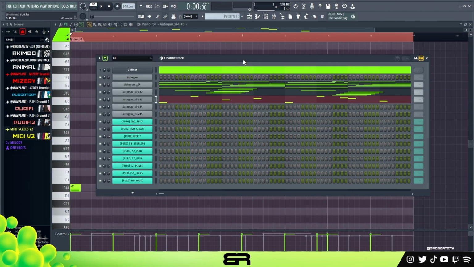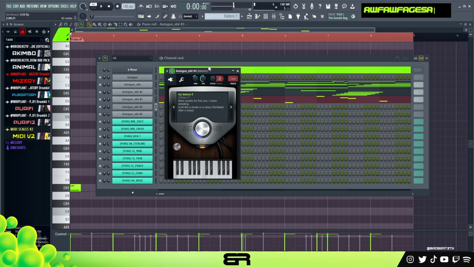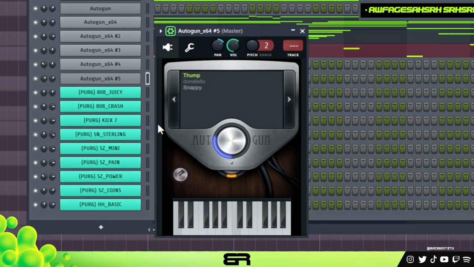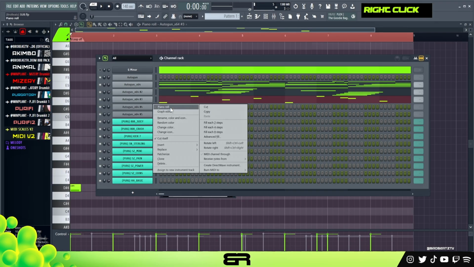So now we're on to the last little parts. I'm going to just blast through these because it's the same type of thing. I'm going to do them without explaining them too much. So here's our first one here. This little icy texture. You can see the name. And then the second one, thump. Okay. So yeah, we'll use these, throw them in.